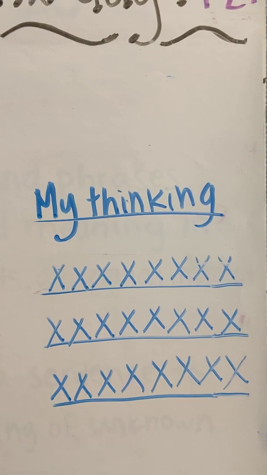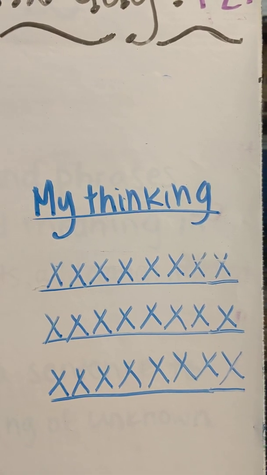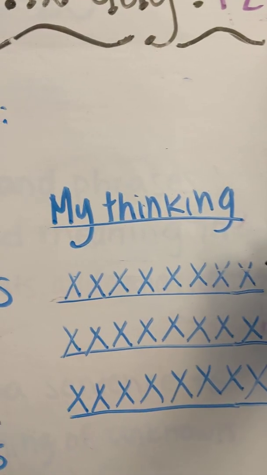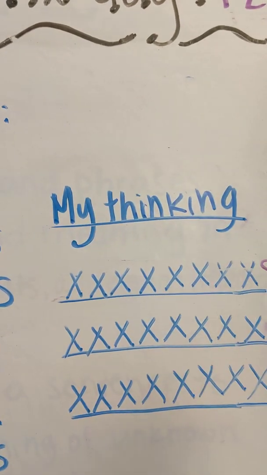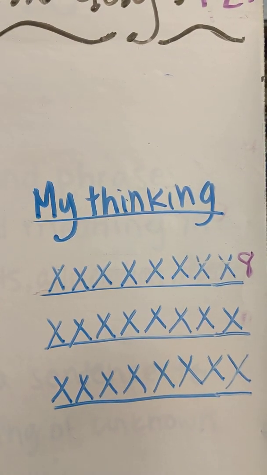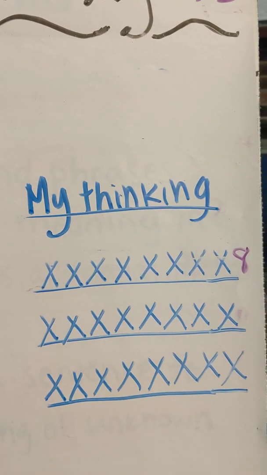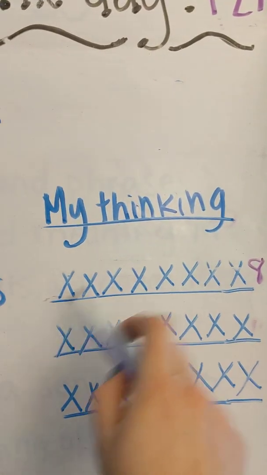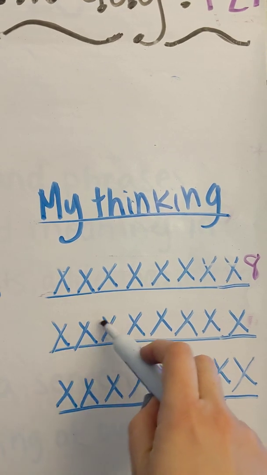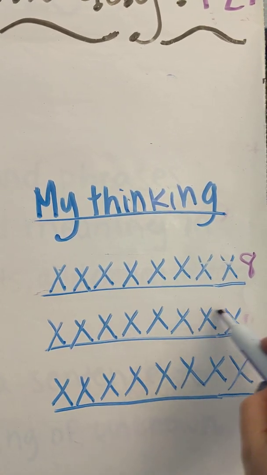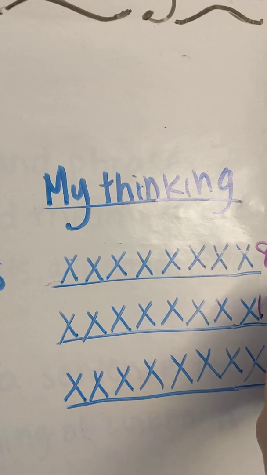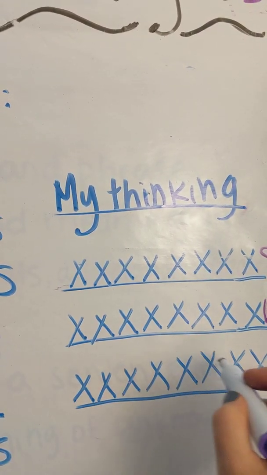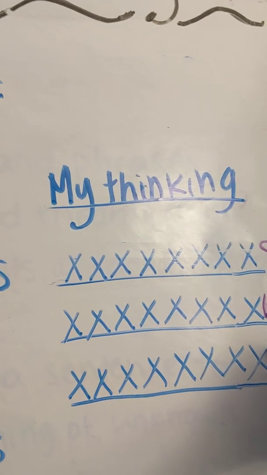And remember, one thing I can do is I can write the number at the end of each row so I remember where I left off. This might not be useful for this type of problem, but when you get into higher multiplication, it might be. So I have 8 here, 9, 10, 11, 12, 13, 14, 15, 16. So I'm going to write 16 right here. 17, 18, 19, 20, 21, 22, 23, 24.